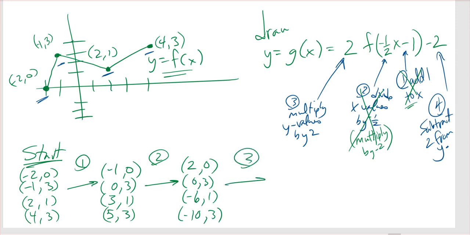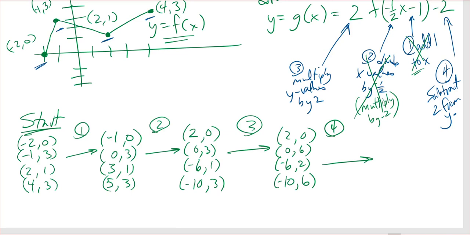We're moving to the third step. So we're going to multiply all the y values by 2. So all of these y values are just going to get multiplied by 2. Everything stays fixed other than that. Just multiplying everything by 2 there. Great. And now we got our fourth step there. Fourth step, we're going to subtract 2 from our y values. So all these y values are going to just move down 2 units. Right, just subtract 2 from all these things. And that's where we end. Right, that's with our ending step.